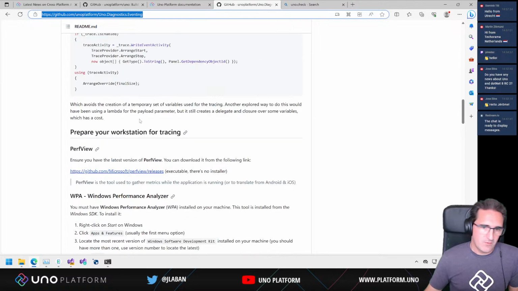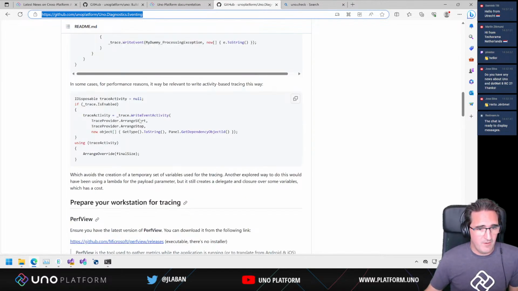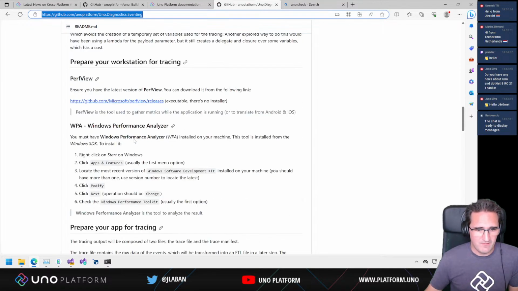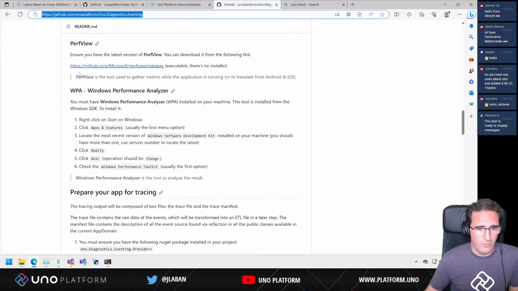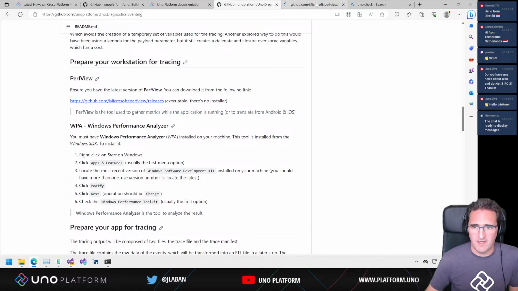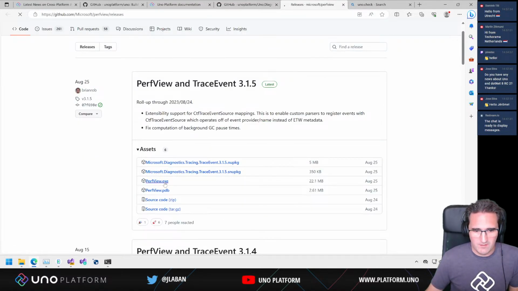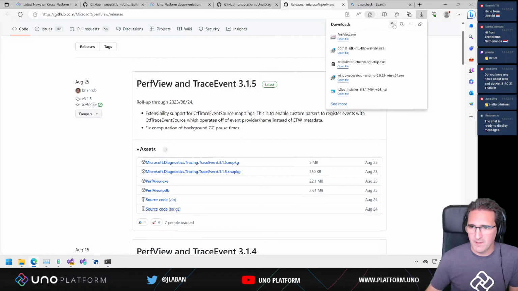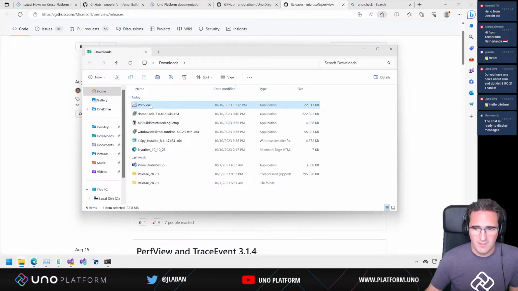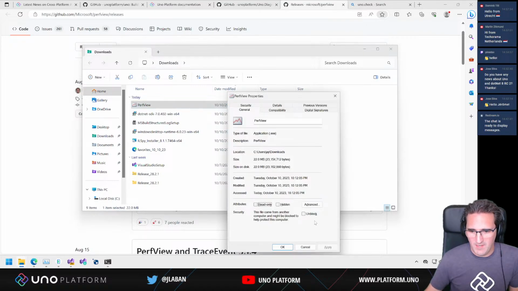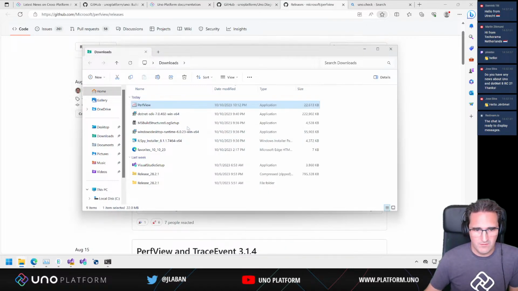So to do this, what we're going to do is just profile the startup of the current application that we have, and we're going to be doing a few things. Actually, let's do that already. Let's go and download PerfView. So we're going to be downloading PerfView. There you go. So it's already in. It's already there. Let's unblock it to have it run properly.